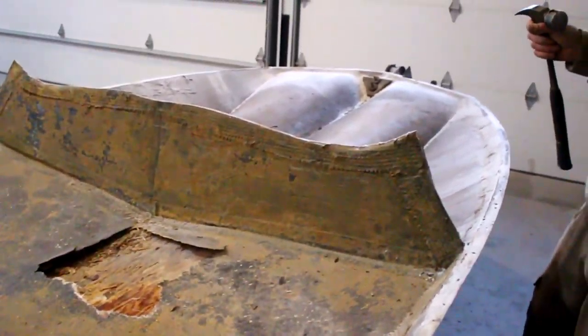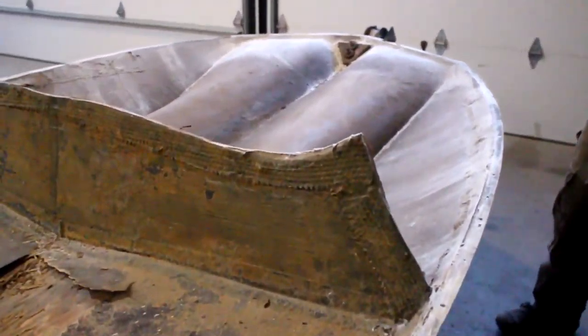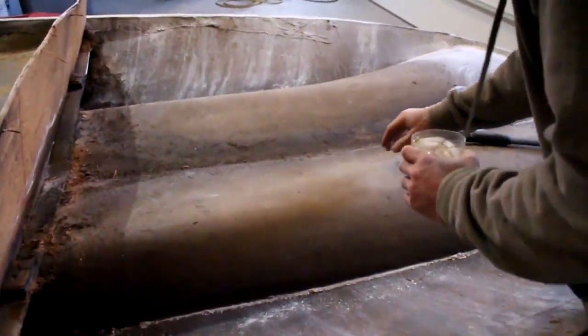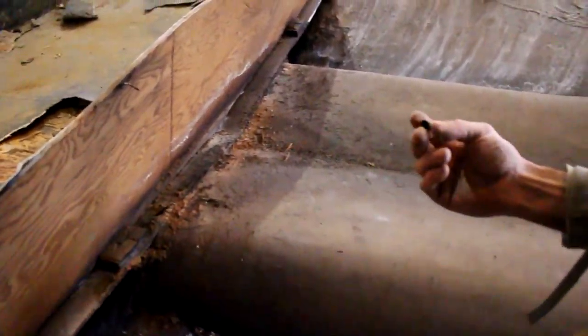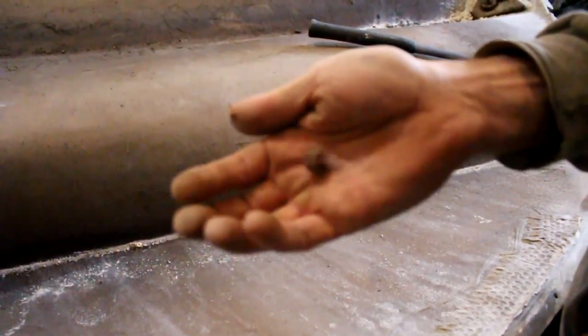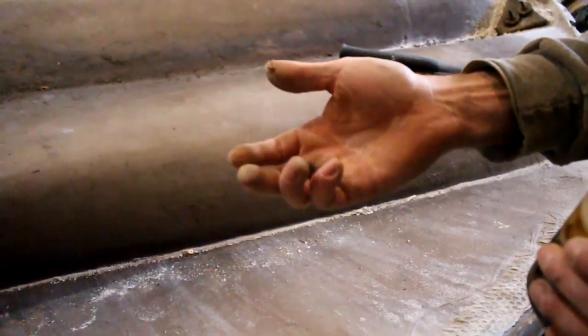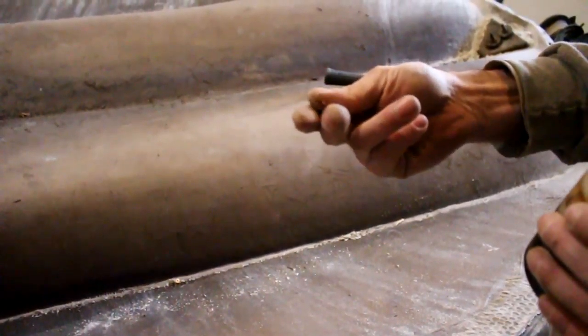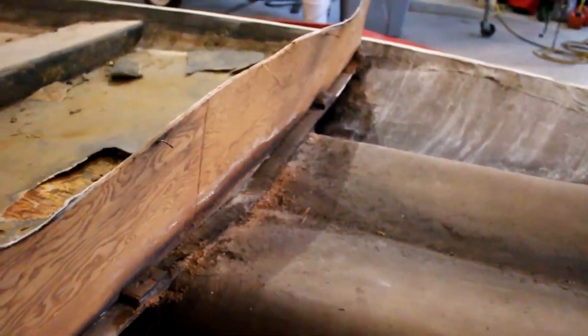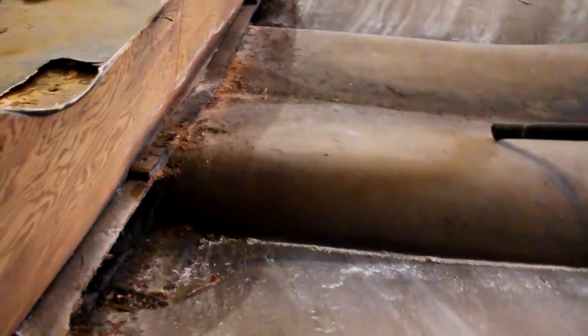And up here, you can see why we have rot. What do we got in here? Well, there's some evidence. There's a little piece of an acorn. Some sort of rodent got in here. There was a hole somewhere, and some amount of water was able to get in here.